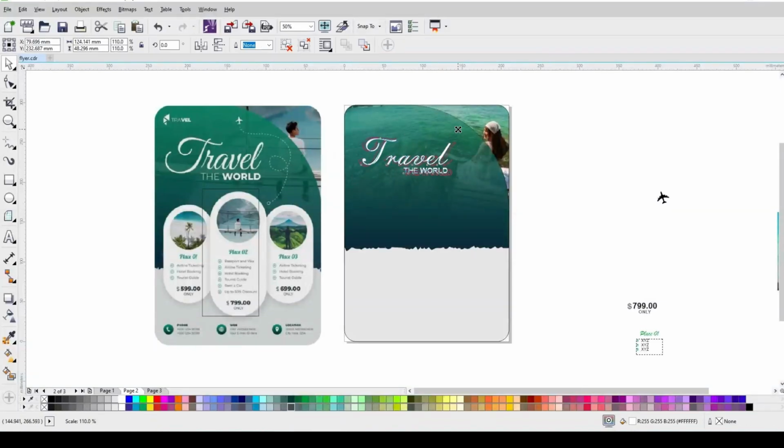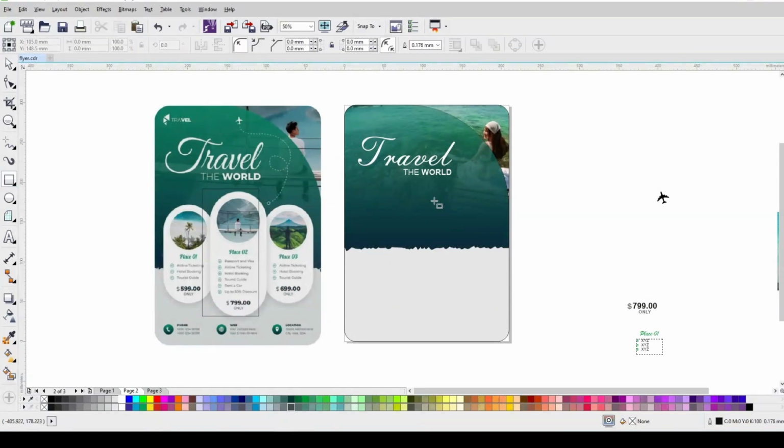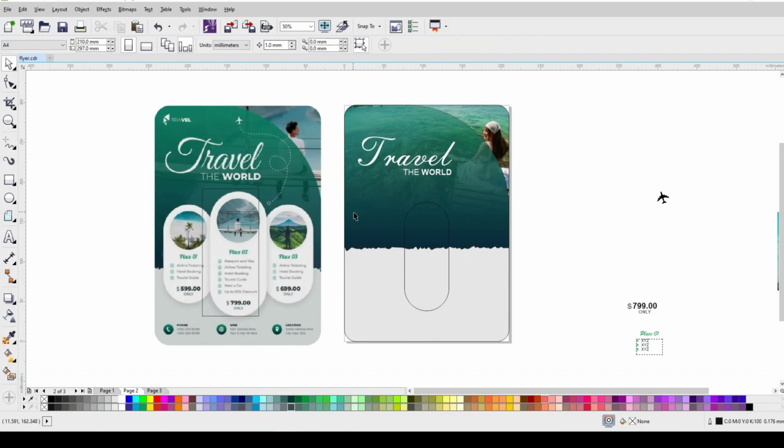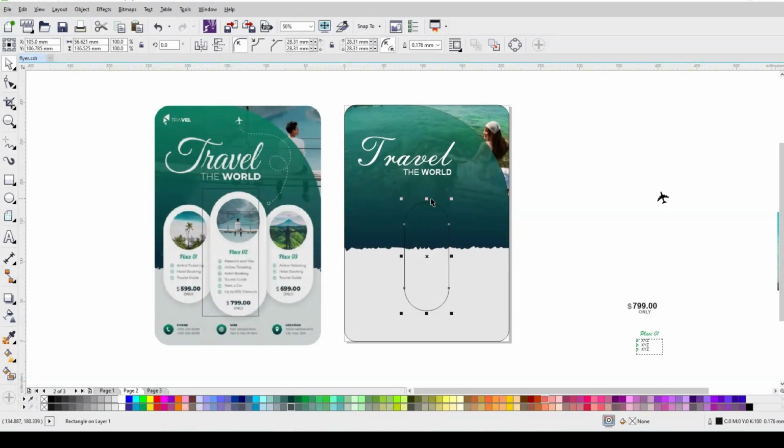I'll increase the size of this. Okay. Now select rectangle tool and draw a rectangle here. Select shape tool and drag it like this. Select this rectangle, hold shift and select background, press C to align the centers vertically. I'll increase the height of this rectangle. Also width, hold shift and increase the height and width.